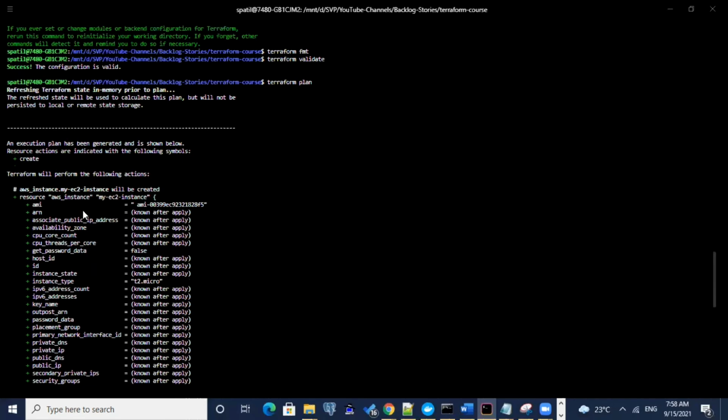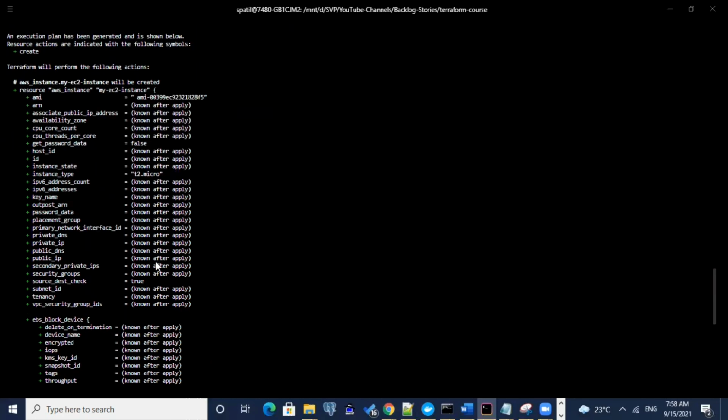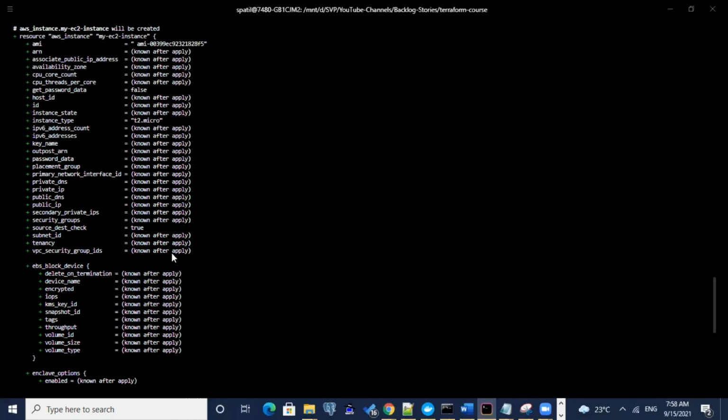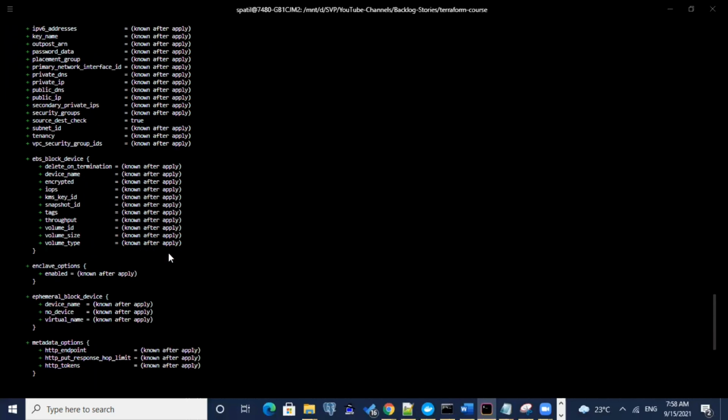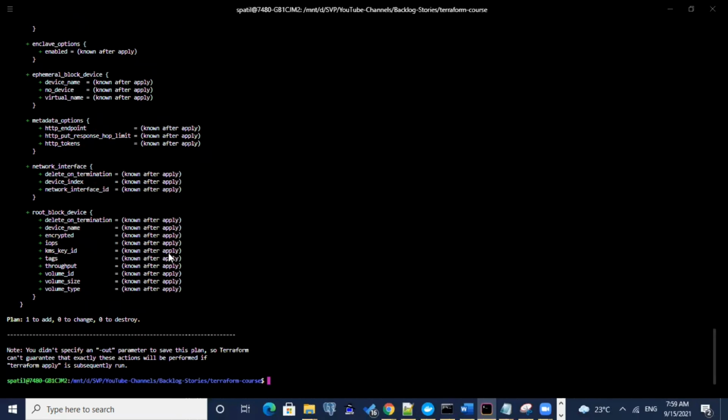If you see here, the plus means create: what resource we are trying to create, the AMI ID, and the instance type. A few values are known after apply because we have not configured any optional attributes. Those we will get to know after creating the resource in AWS.